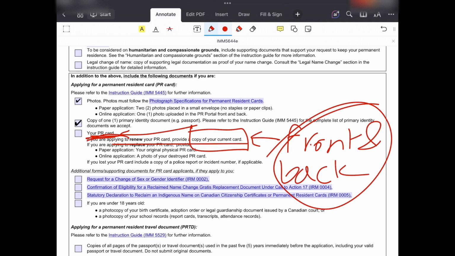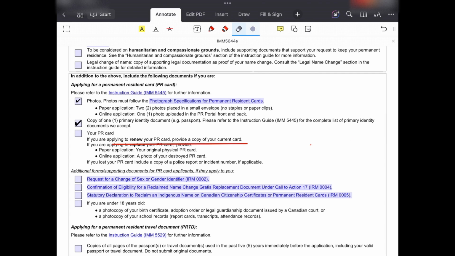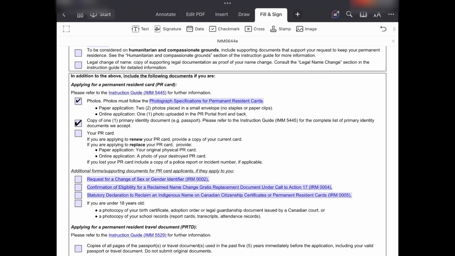You've got to make sure you provide a copy of the front and back of your current PR card in order to be able to apply to renew it. I'm going to say I am planning to include a copy of my current PR card, so I'm just gonna check the box right next to it.